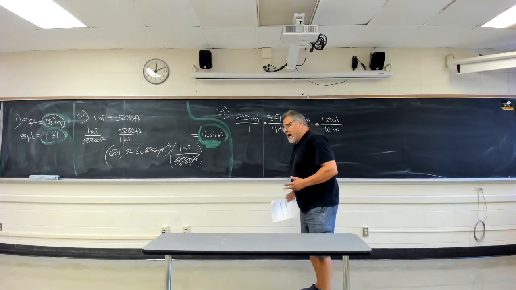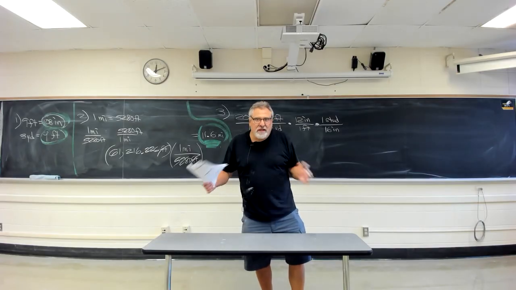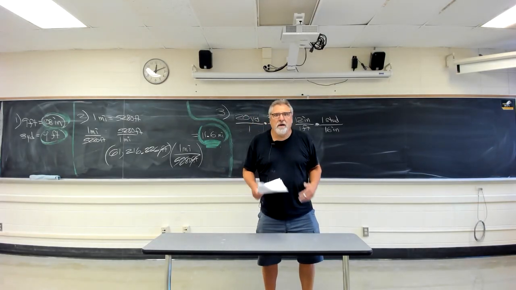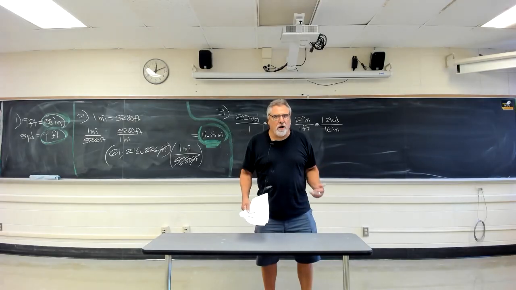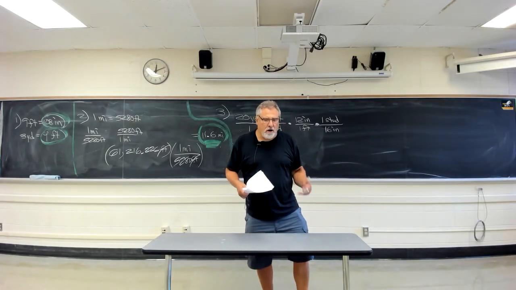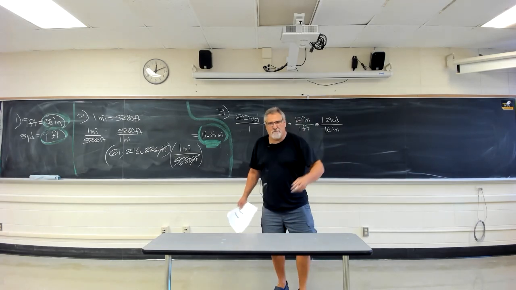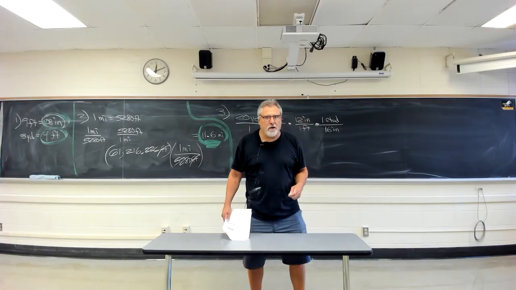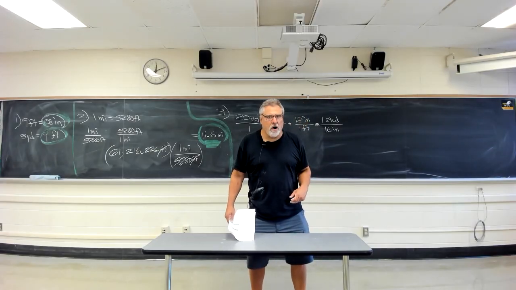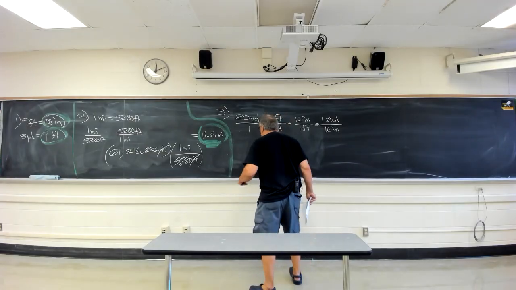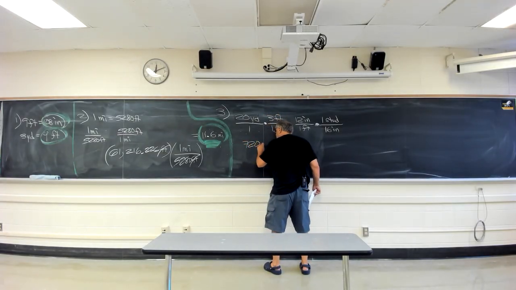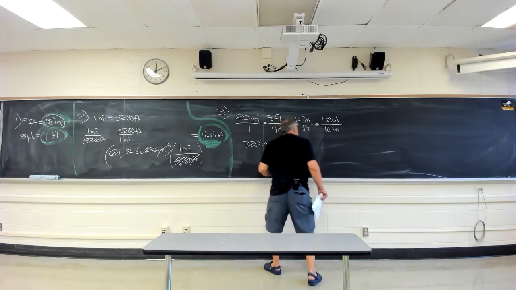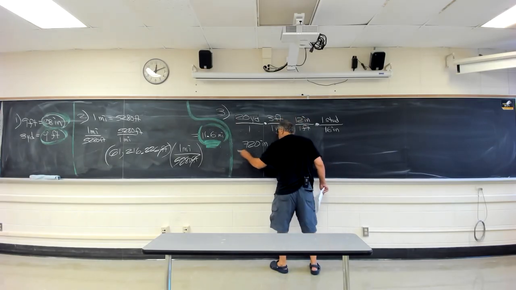But if there's 20 yards, maybe an easier way to do it. If there's 20 yards to cover, every yard has 3 feet. Every foot has 12 inches. Every yard, 3 feet, 12 inches per foot, 36 inches in every yard. There's 20 yards, 36 inches in every yard. 20 times 36 is 720 inches. With 720 inches, every time there's 16 inches, you're putting a stud in. So go 16 inches per stud, and I'll tell you how many studs there are.